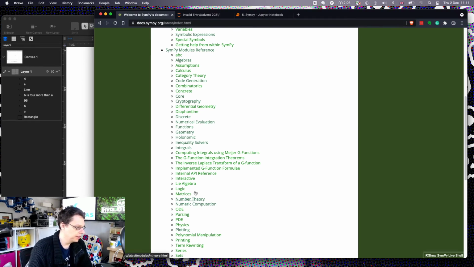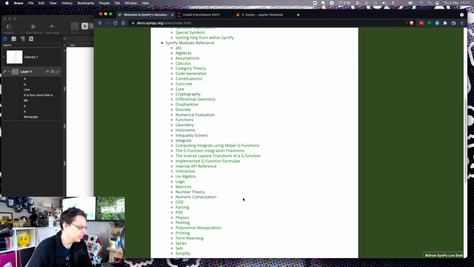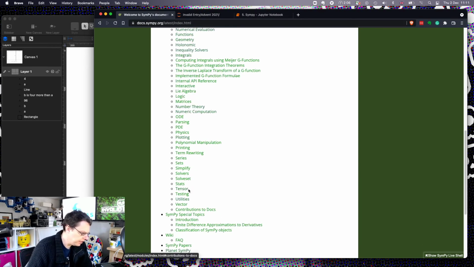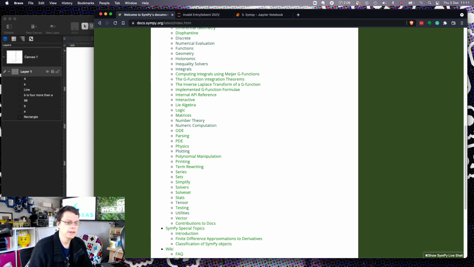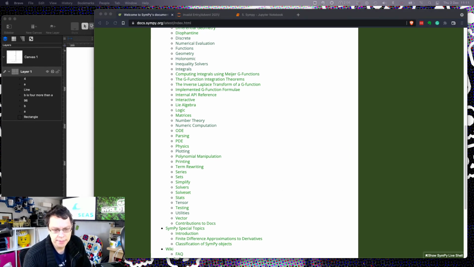It can do number theory. It's got a cryptography section. It's not for use. Don't use the cryptography section. But it has loads of things like matrices, plotting, physics, sets, things like that. And it is an absolutely amazing library. I think it's something that people don't necessarily know about unless you are a mathematician. I think things like NumPy and pandas are known about more because they're about dealing with large amounts of data. But this is more about dealing with formulas and equations.